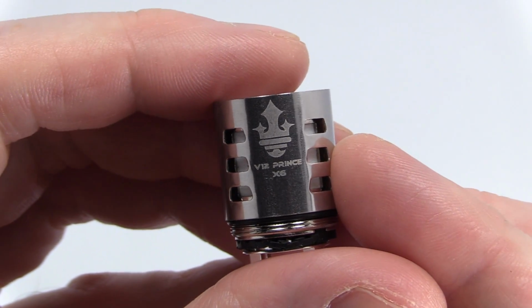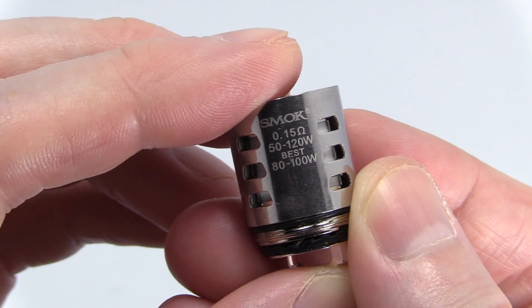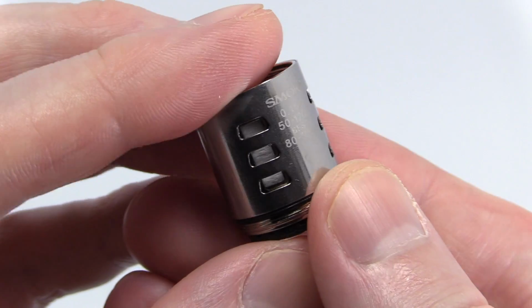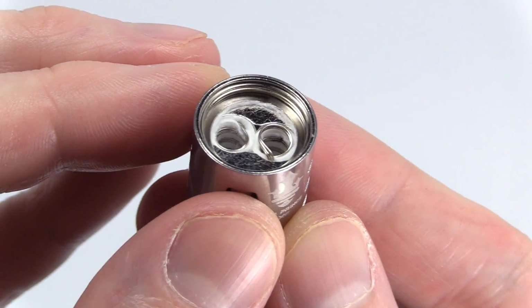Next coil you're going to receive with this kit, the X6. 0.15 ohm, 50 to 120 watts recommended. They say it vapes at its best between 80 and 100 watts. You got your feed slots, uses organic cotton, 2 coils, triple parallel, that's what it looks like.